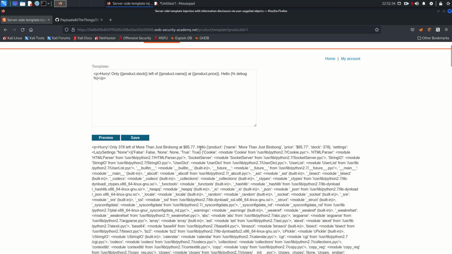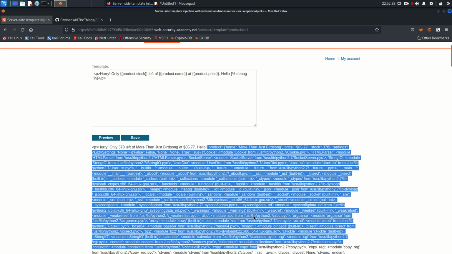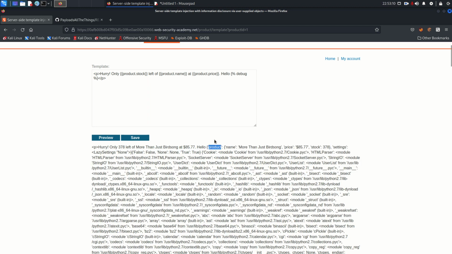Here, as you can see, after hello, this is the output of debug. First thing is we got the product, which is an object, and these are the properties of this product. The second thing is settings, and inside settings, lazy setting none, false false, none none, true true. Then it goes for the cookie.